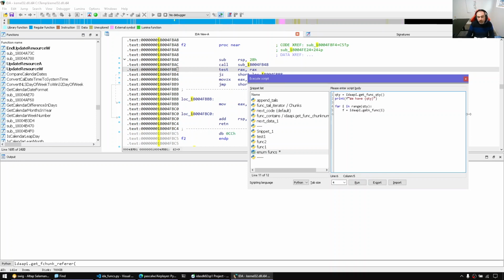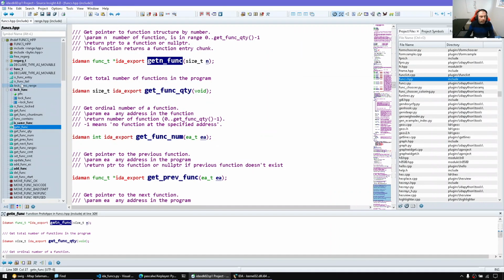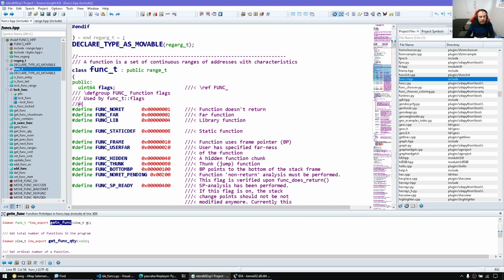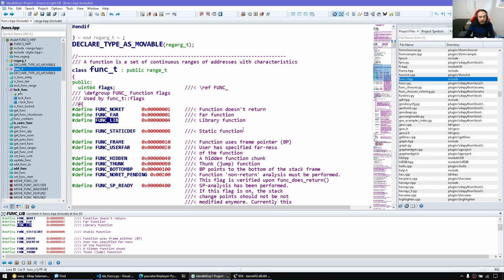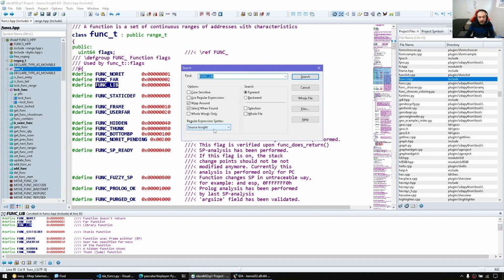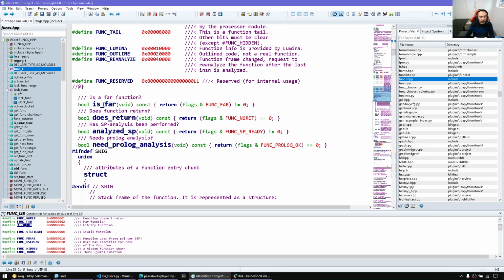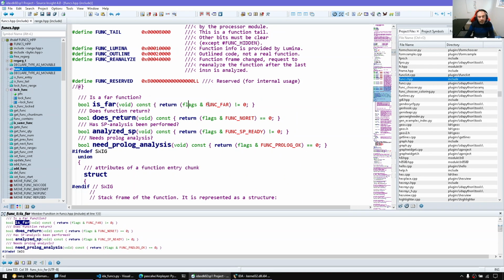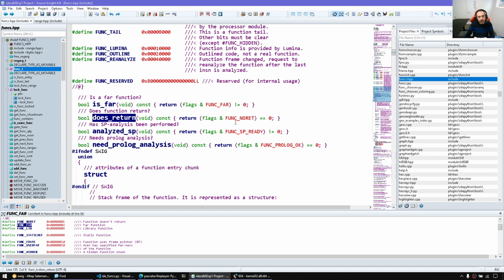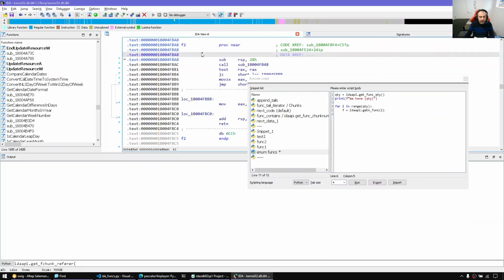And by the way, real quick, I was showing you about the flags, and we can manually check the flags, but there are also helper methods for the function objects. So like funclib might or might not have a helper function, but some of them have, like is_far. We don't have to check for FUNC_FAR, does_return. So we can access those. Let's test real quick.